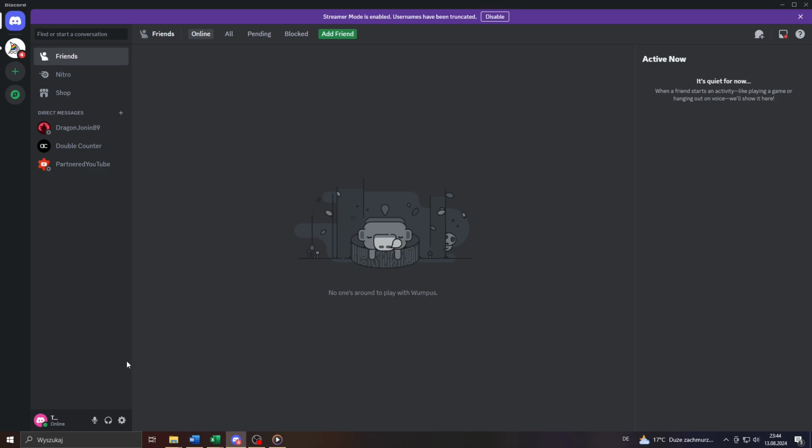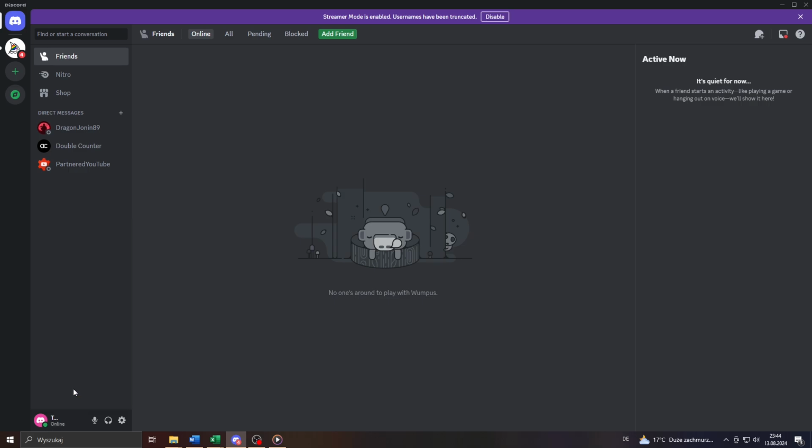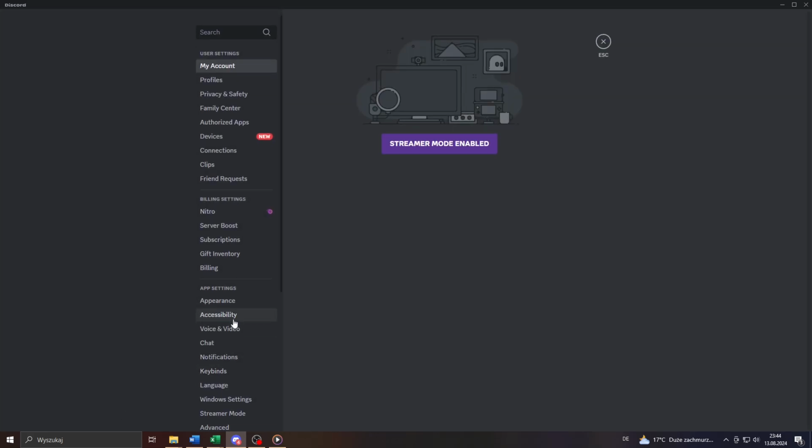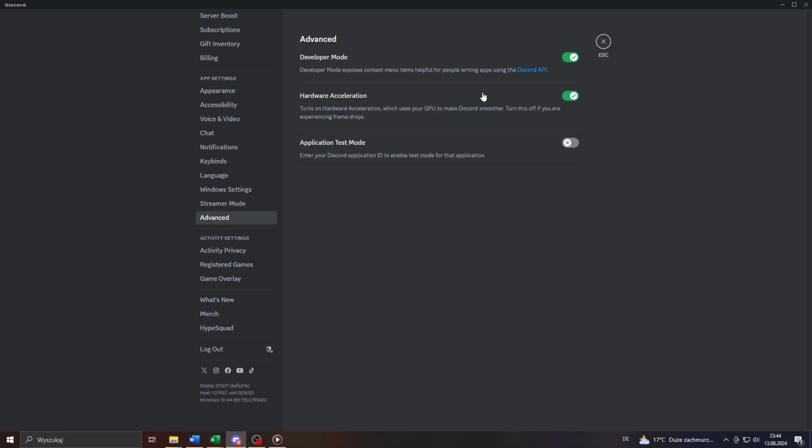Now guys, one important information to add: you will only be able to see and to copy user IDs, be it your own or of any of your contacts, if you have enabled developer mode here on Discord. And you can do that really quickly by heading over to your account settings, by clicking on that gear icon here in the bottom left corner, by heading over to the advanced settings here, and by enabling developer mode. If you turn off developer mode, you won't be able to see or to copy any user IDs.